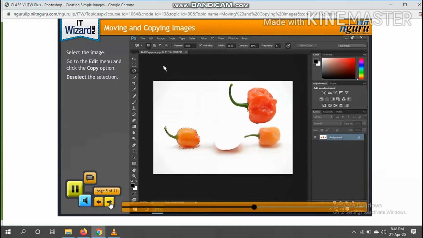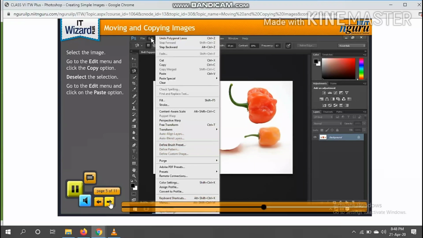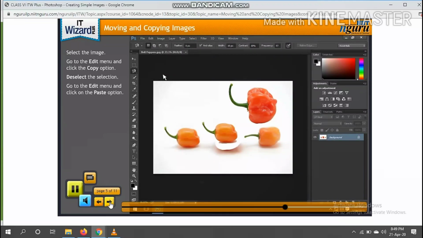Deselect the selection. Go to the Edit menu and click on the Paste option. As we have deselected the selection, the copied part will be pasted in the middle of the document window. If you paste the selection without deselecting the selection, then it will be pasted over the active selection.